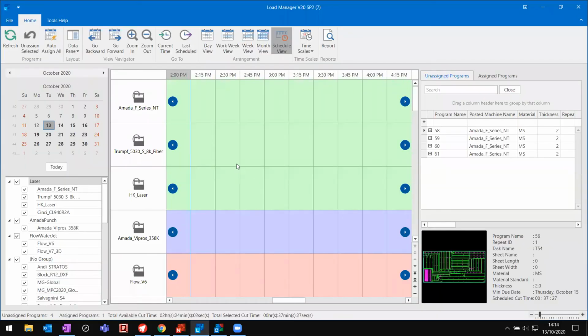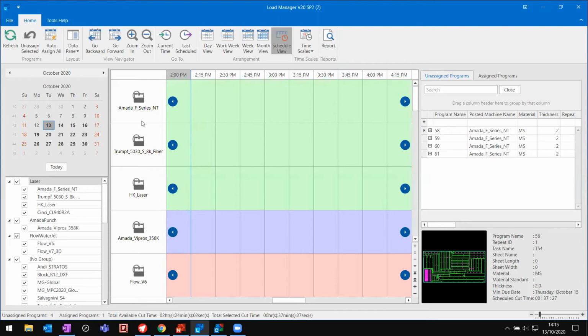Load Manager, as the name suggests, allows to manage the workload of the machines in the job shop. This is done through defining the machine's working shift first, assigning programs to them, and then monitoring their performances on the go. Load Manager is typically installed on the Production Manager's PC. Its interface is pretty straightforward. All the actions are available in the ribbon bar, as it is with SigmaNEST.